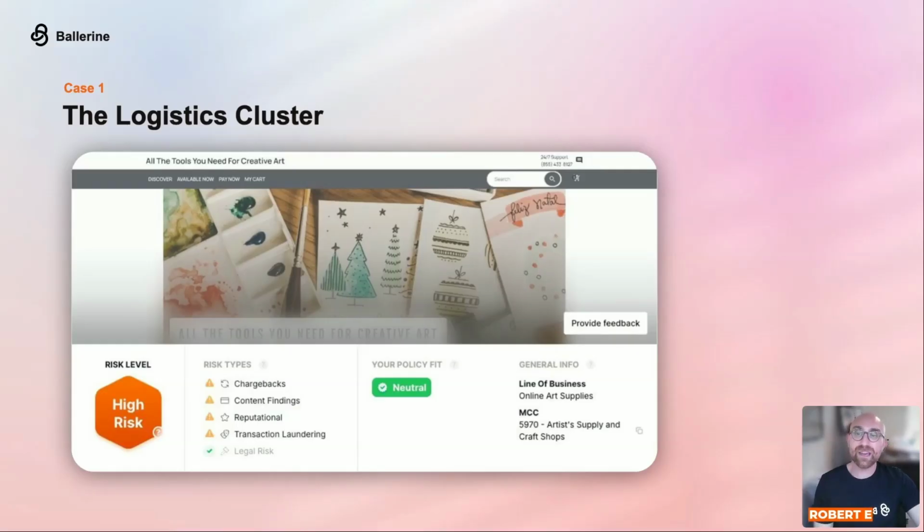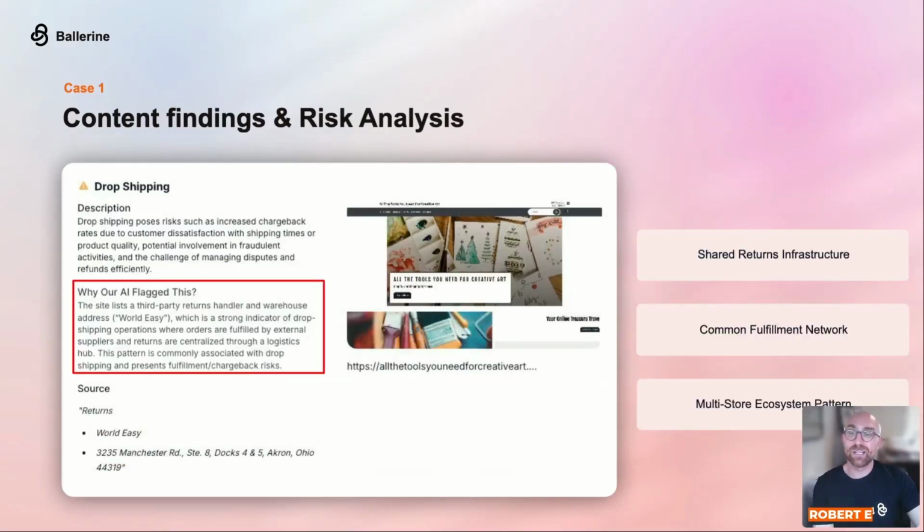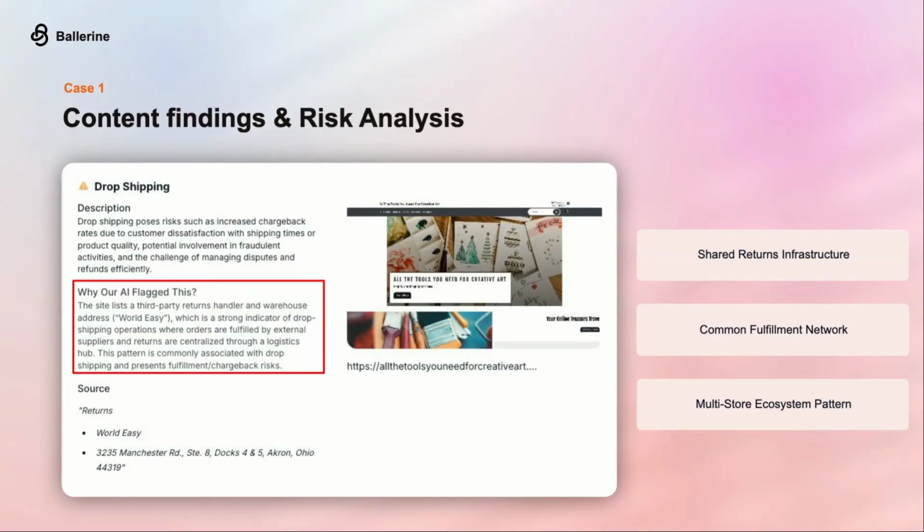Like we said, something innocuous, like online art supplies. Usually it's going to be something pretty low risk. So it's not necessarily going to hit a flag for the content itself. But when you actually dig into it, you can see that they use things like the same warehouse address or same third-party logistics provider, along with other common data points that are actually going to be able to expand the network and understand that this is part of more than a single operator.